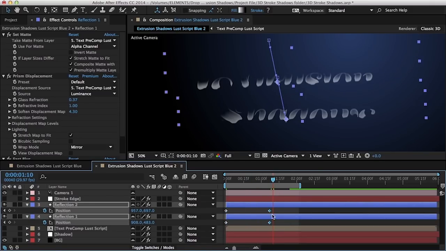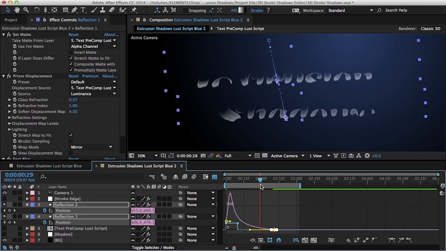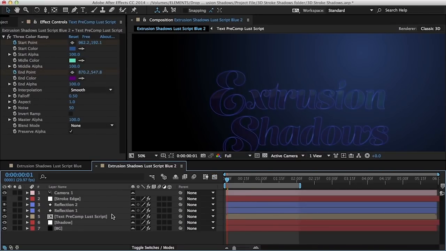Again, we're going to do some very exaggerated keyframe movement here. So let's hit F9. And for both of these layers, I have them both selected. Go in here, grab this influence and crank that all the way back. Okay, so let's do a quick preview of all of these.